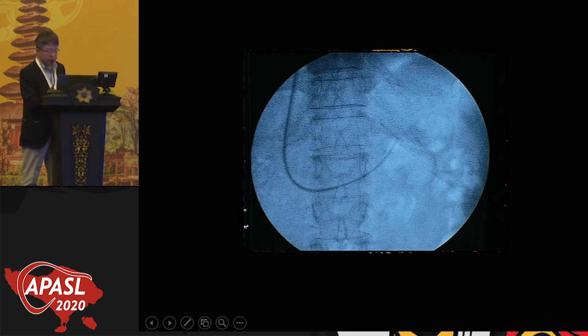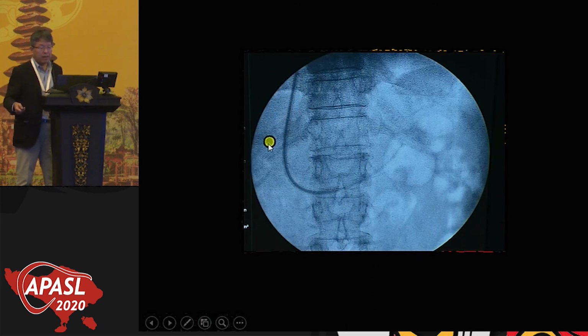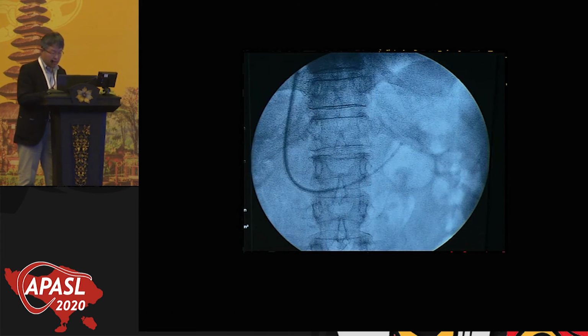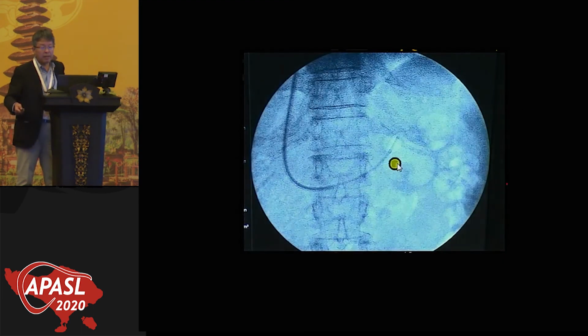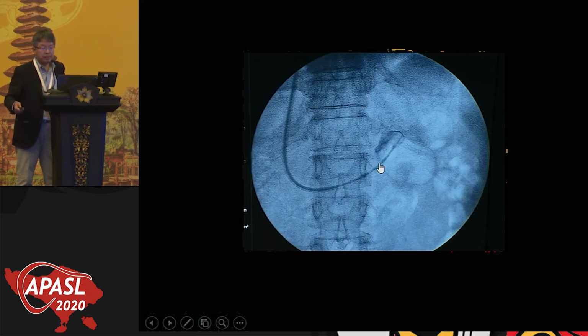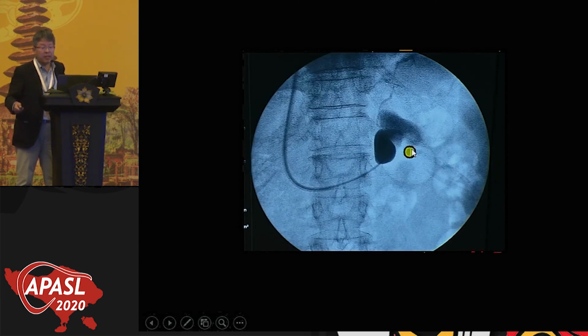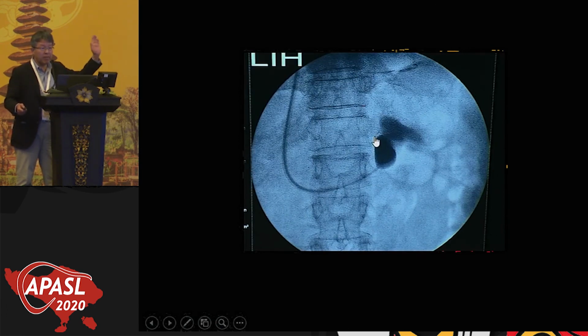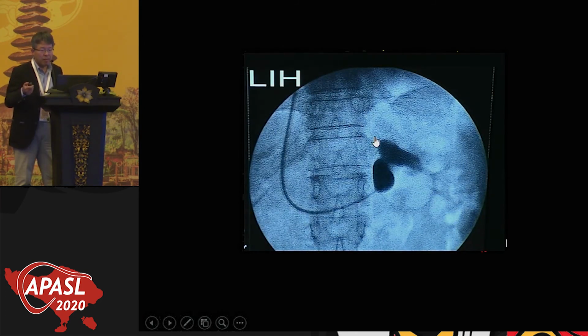This is a movie image. Here, inferior vena cava and left renal vein. And you will find a dilated balloon to control visceral outflow. And this is like a test injection using iodinated contrast material. And contrast material remains, which means we could control the visceral outflow.